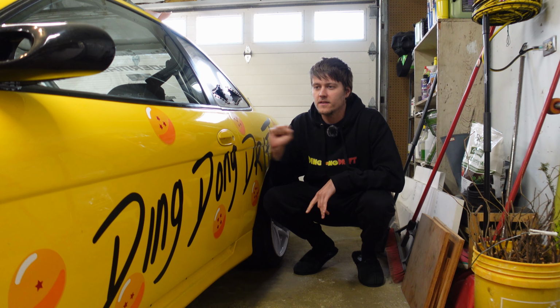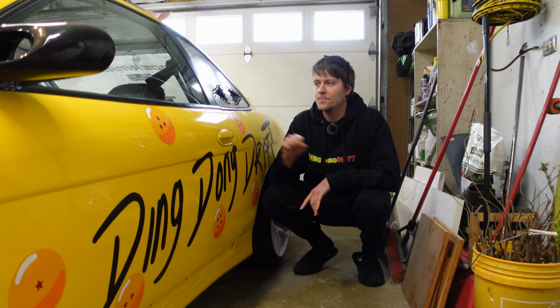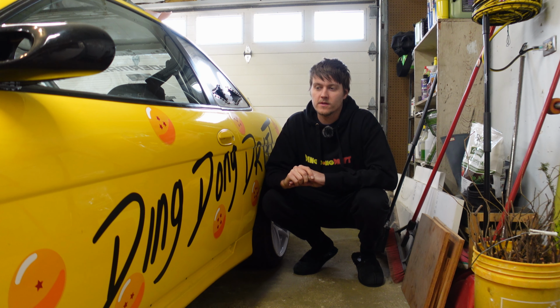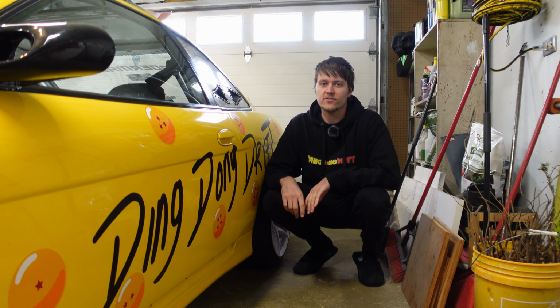This car is gonna be in the garage for the rest of the winter now, because it's like 35 degrees. I went to a car meet last week. It was absolutely terrible. I was freezing my ass off. My feet were frozen. I almost got sick. It's gonna be it for the Nimbus for this year.